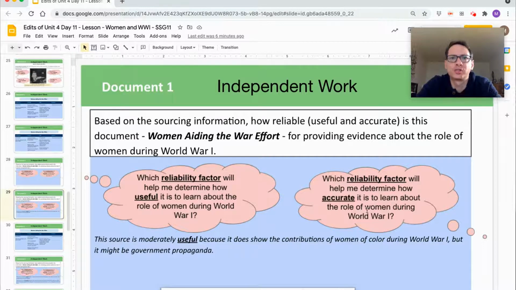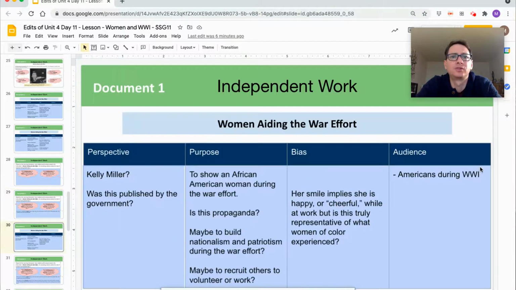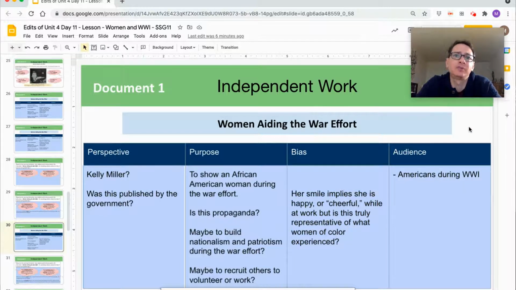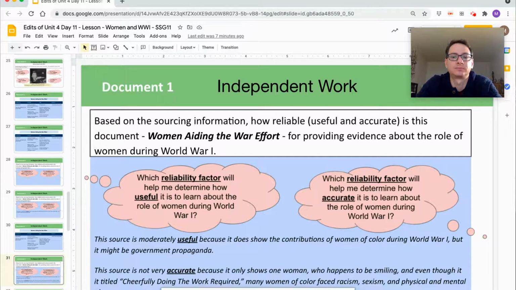Regarding this second question about its accuracy, I'm again going to flip back to my graphic organizer, and this time I think I'm going to consider its bias. If this was propaganda, obviously it's going to try and persuade us into believing something by only telling us one side of the story. As I mentioned earlier, I know from the readings previously in this lesson of the obstacles and abuse faced by women who volunteered and worked during World War I, but this is definitely trying to put a literal happy face on it. I have very serious concerns about the accuracy of this source, which led me to write this.